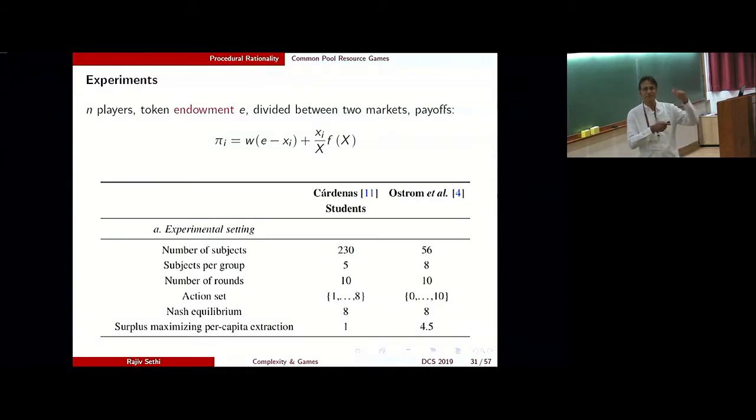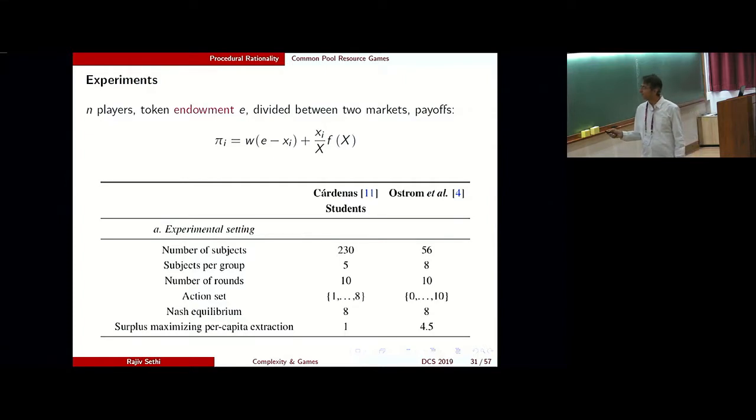So it's very much like that public goods game I mentioned. There's a tension between individual rationality and collective, aggregate payoffs. In Ostrom, although you can put 10 into the common pool resource, the function f was chosen so that the Nash equilibrium turns out to be interior. It's 8. So if everybody chooses 8, that's the Nash equilibrium in Ostrom. If you go higher, to 9 or 10, you will actually get lower payoffs. That's the definition of Nash: unilateral deviation should hurt you, or at least should not help you.